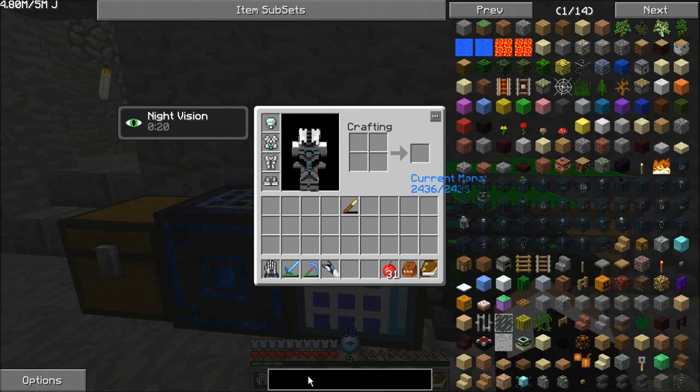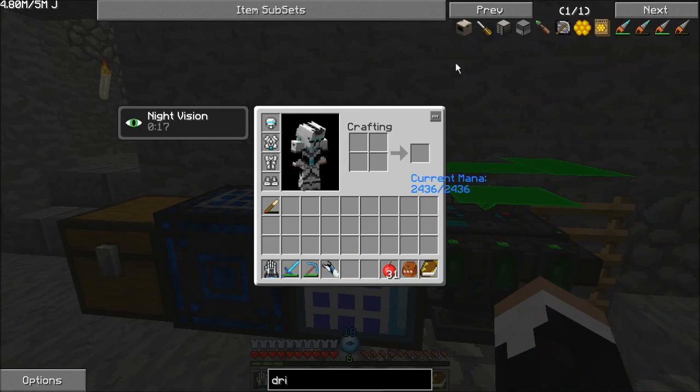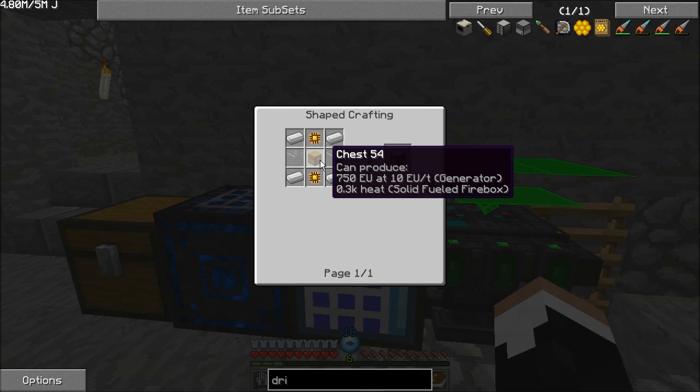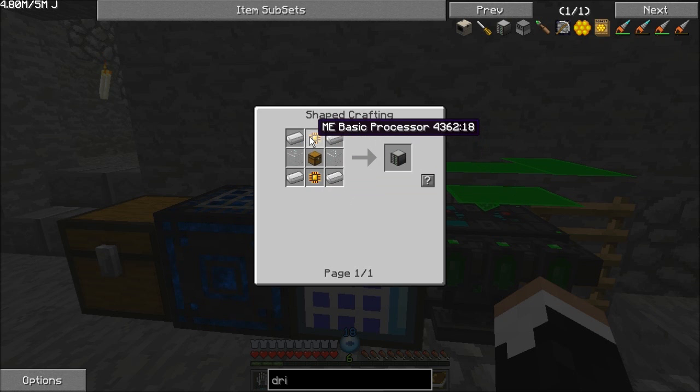Anyway, so, yeah, this is what we need. We need the ME drive, which is a couple basic processors, some iron, a chest, and some glass. No big deal. But we're also going to need some stuff to put in those processors. Or in the disk drive. Let's get the disk drive first, and then we'll mess around with the rest of it.